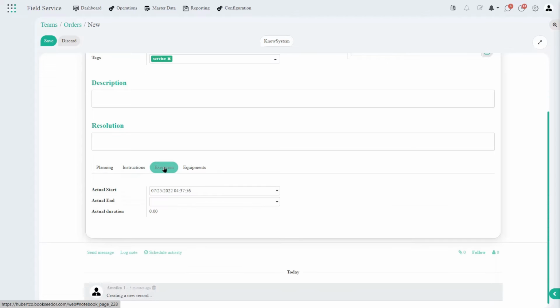The next option is execution, and here too we have the actual start date, the actual duration and the actual end date.